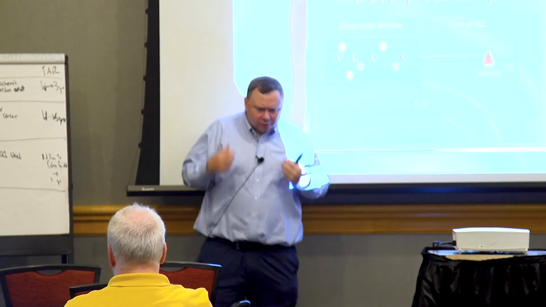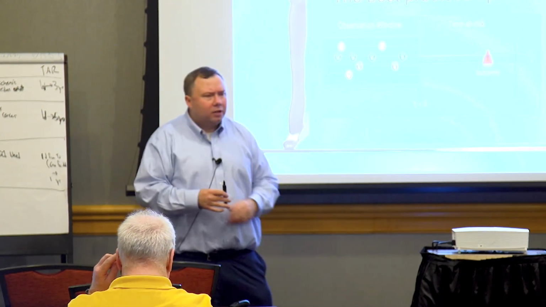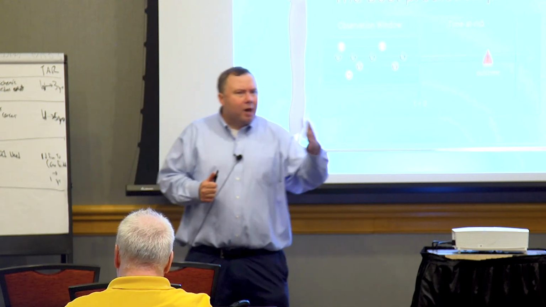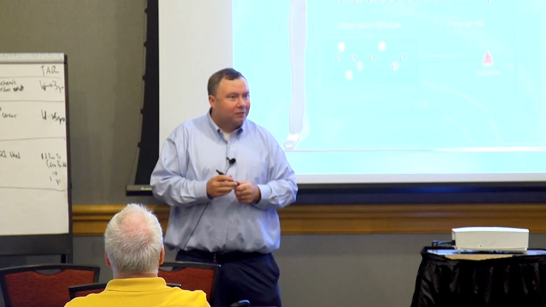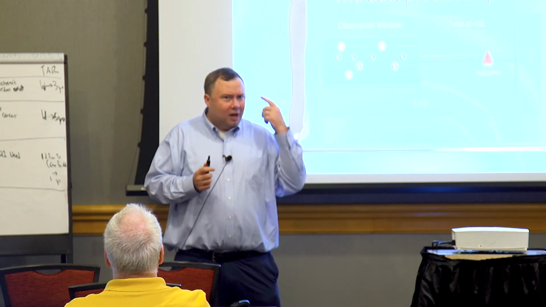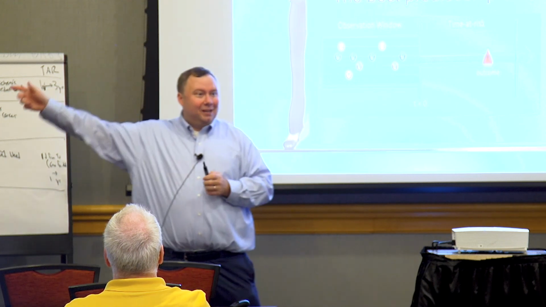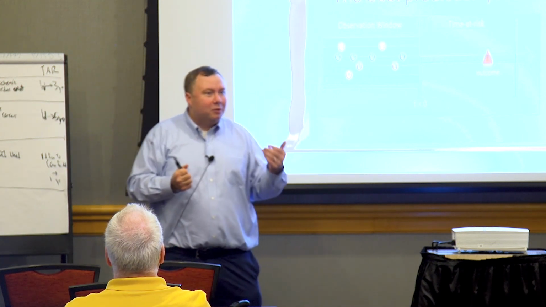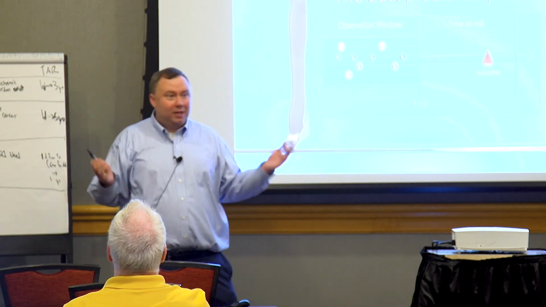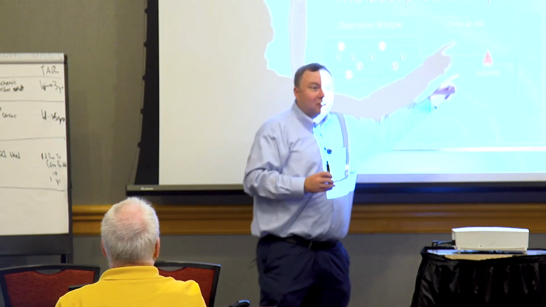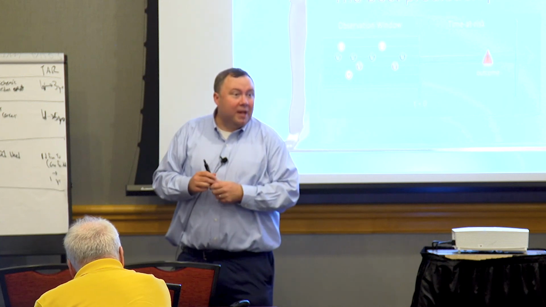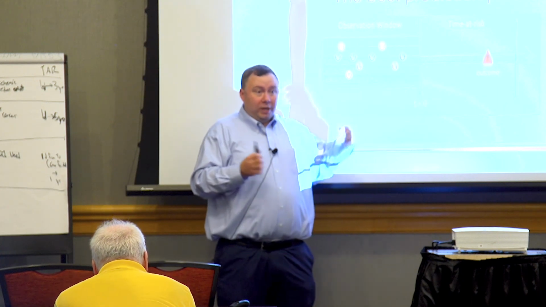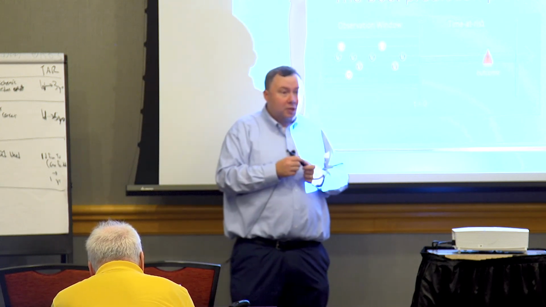I'm a person on dabigatran, I take it for 6 months, and I go to the doctor at 6 months, and maybe they're gonna write my refill, and I say, hey doc, am I gonna get a GI bleed in the next period of time? And if the doctor knew whether or not I was gonna keep taking the pill in the future, they might be able to give me a different answer. But at that moment in time, they don't know if I'm going to keep taking the pill, if I'm going to be adherent. They don't know anything about me in the future because it hasn't happened yet. So the best that you could do instead is to say, well, for people who got to that point, we can predict some time horizon that we want to look forward to.